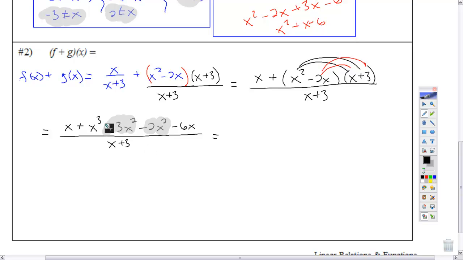Typically, we like to put the terms in descending order with respect to the exponents. That means the biggest exponent first, followed by the next biggest, all the way down to an exponent of 0 if you have one. This is x cubed. Combining these two gray terms, we're going to get plus x squared, and then minus 6x. Oh, I got another pair of like terms here. x and a minus 6x. That's a minus 5x.